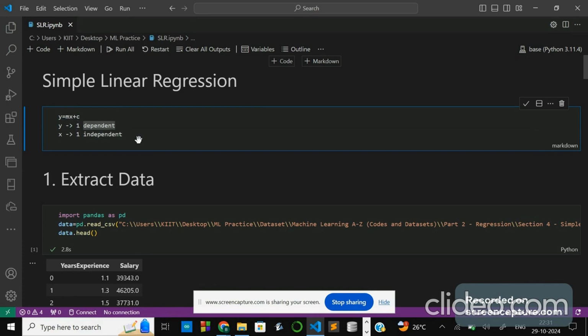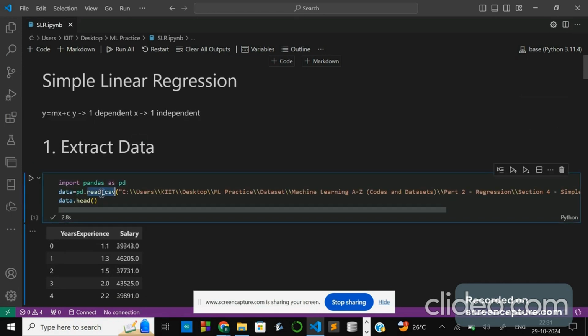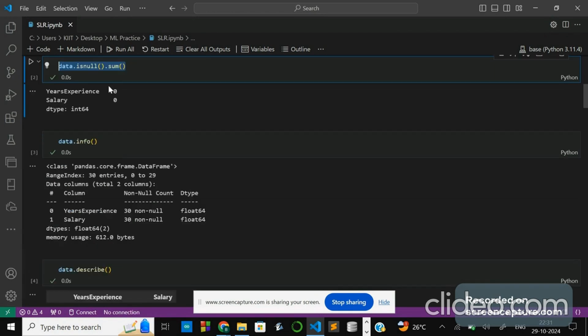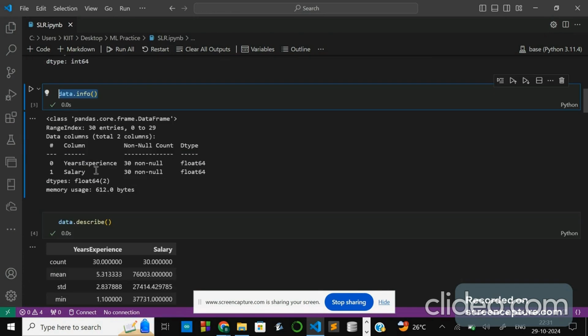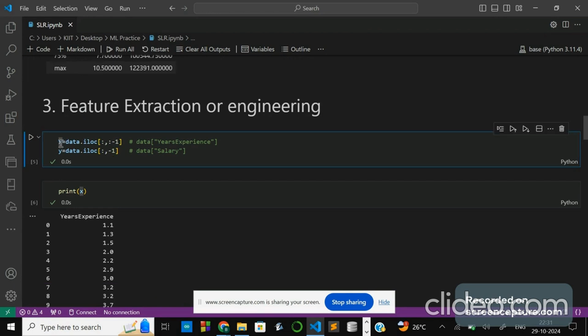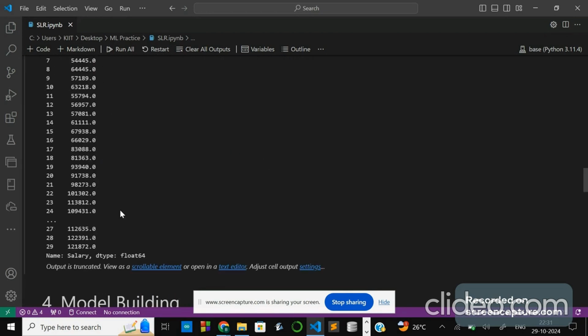To build this model, first I extracted the data. After extracting the data, I explored it, whether it contains null values or not, the data information, and described the data. After that, I did the feature extraction. I saved the independent variable in X and the dependent variable in Y, and checked whether it is okay or not.